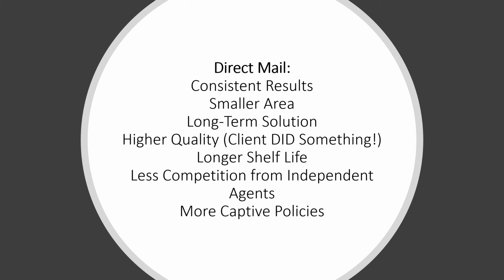Higher quality client, right? So it's just a higher quality lead, get you higher quality clients. The client actually did something. This might sound odd to some of you, but the client actually went to the mailbox, got the lead, sat down, read it, went and found a pen, a crayon, a pencil, whatever it was, and wrote it all over it, put their stuff all over it, and then had to walk that back out to the mailbox, right? There was some initiative there. They did something instead of just sitting there watching guns smoke. Their phone rings, they answer it, and they can't understand anything, and they just say yes to get off the phone. It's a real lead, real client.